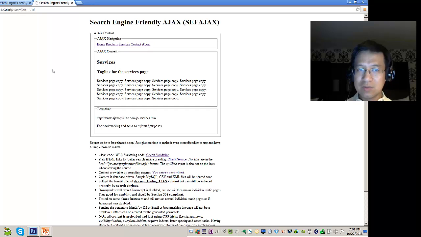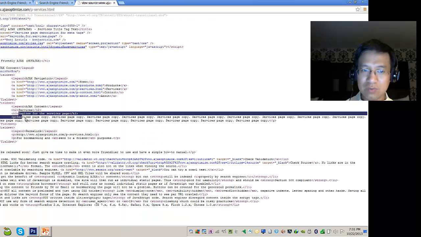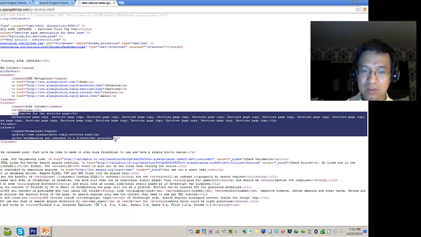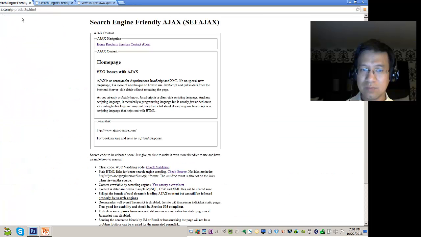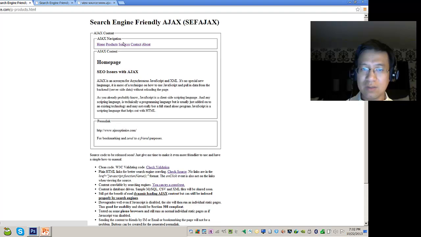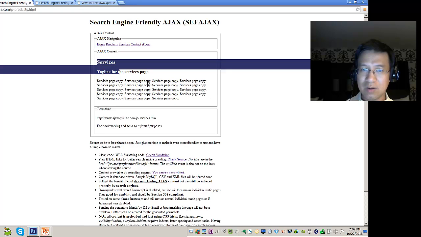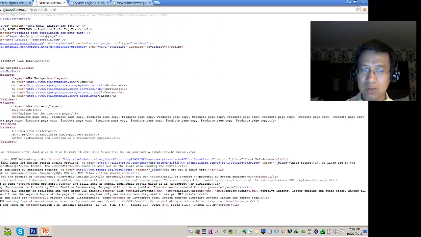If I look at the source code of the services, you will see within the source code that the copy is specifically for services. Now, when you look at the products page, even if the content has already changed, let's say I click on services, the content already says services, but I am on the products URL.